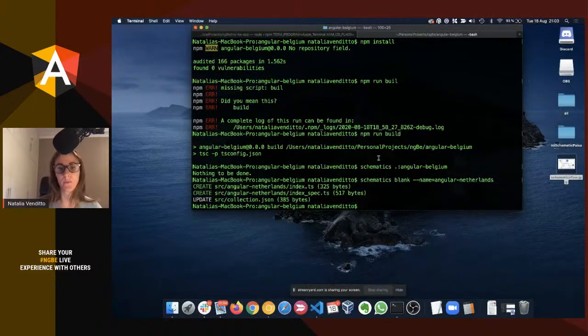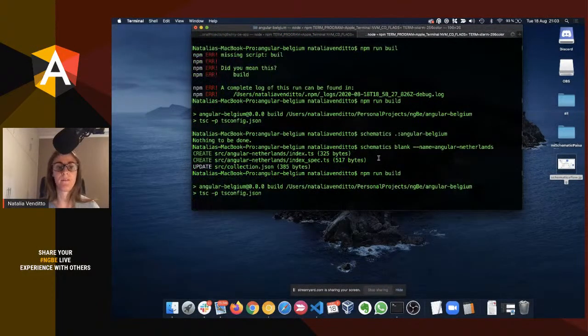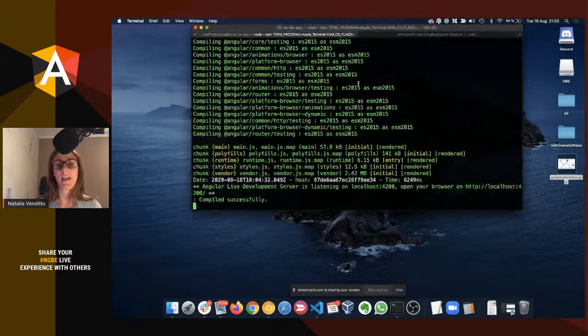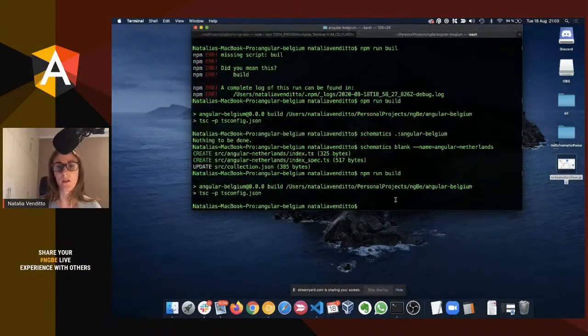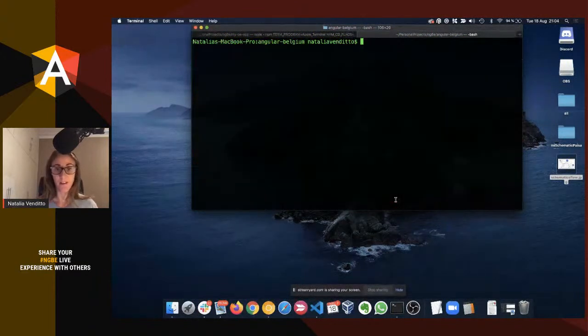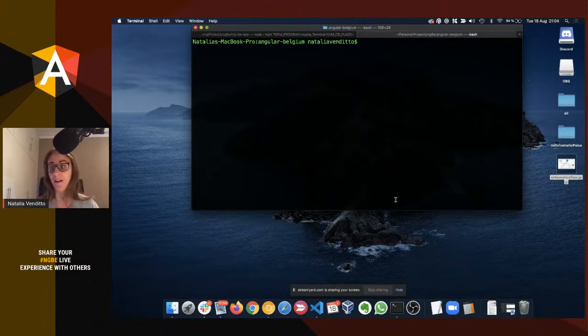We're going to make sure that we build this. If we had a setup, obviously we could have a watcher, but we don't have that because we just created this package. And we are going to again execute this schematic. Okay, it says it cannot read the property replace of undefined. Why? Because it's expecting us to pass a string to be able to do stuff with it. In this case, probably I said camelize, and it's getting nothing.